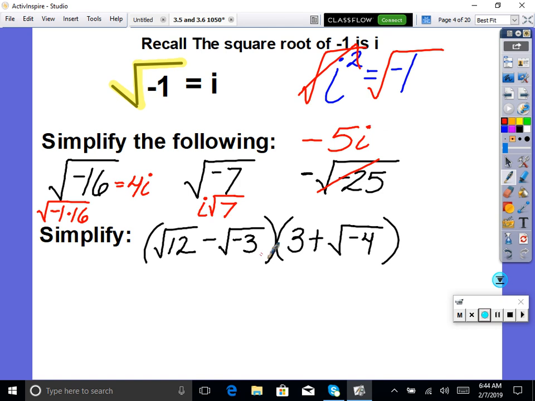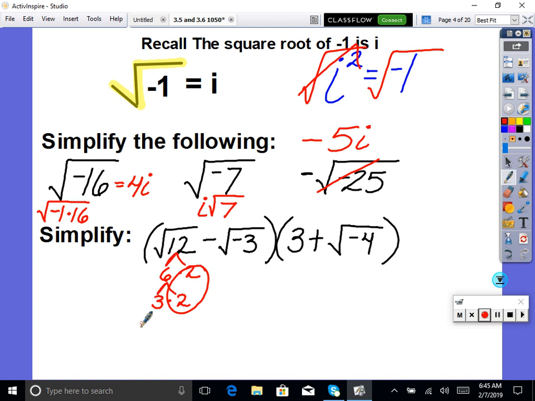So when you see something like this, guys, it says simplify. You'd say, okay, first of all, I have radicals. I would check if any will simplify and rewrite those first. So notice the square root of 12 breaks down into 6 times 2, and then that breaks down into 3 times 2. So we'll pull out a 2.